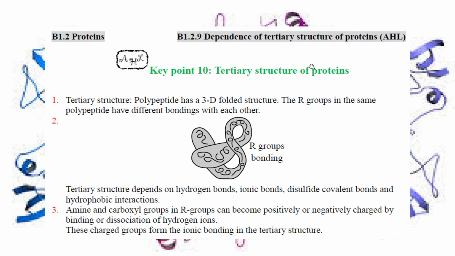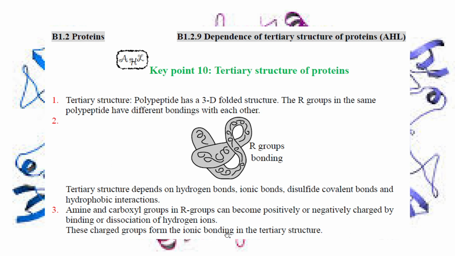And then tertiary structure, R group appears, okay. So more variety, okay. The tertiary structure is the 3D folding of the structure, and the R group appears, okay. R groups in the same polypeptide form different bonding because they are R groups, so they can have different bonding. It can be a hydrogen bond, simple one. Ionic bonds, oh, they are charged. Disulfide covalent bonds and the hydrophobic interaction between the R groups, okay.